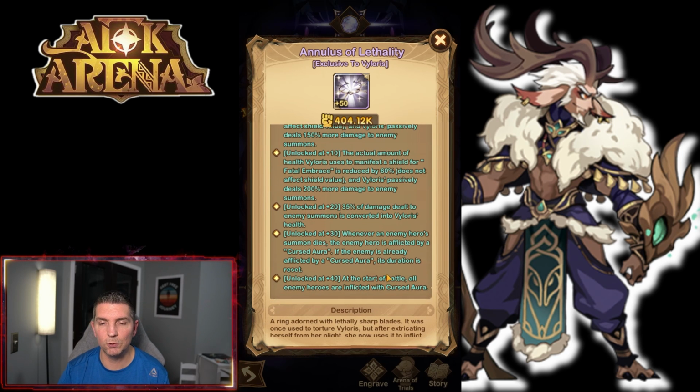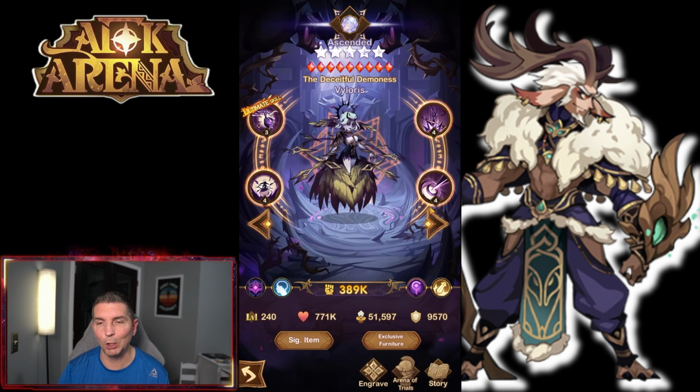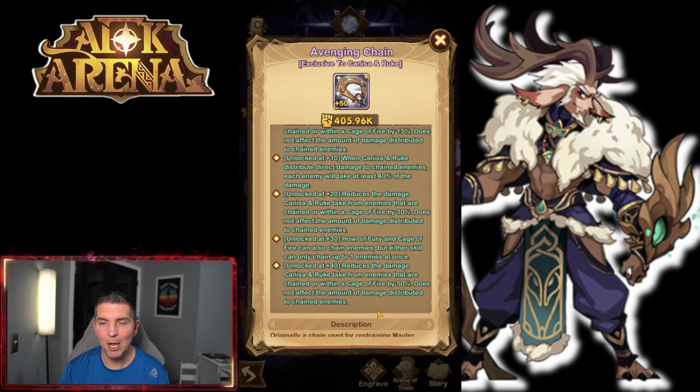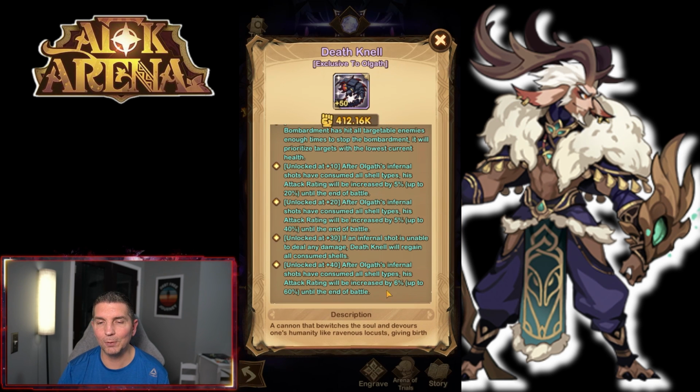Now, Valoris, of course, one that we don't use anymore. At the start of battle, all enemies are inflicted with the Cursed Aura. Knisan Rook, one of my favorite tanks, reduces the damage Knisan Rook takes from enemies that are chained or within the cage by 50%. Does not affect the amount of damage distributed to chained enemies. So that is going to be a big one for survivability, going from a 30% here to a 50% with Knisan Rook. Then, of course, Olgath with the damage.